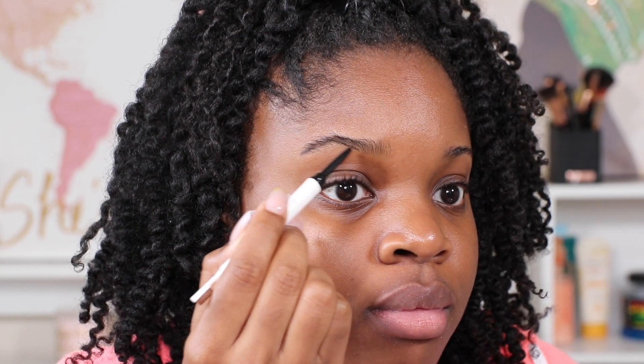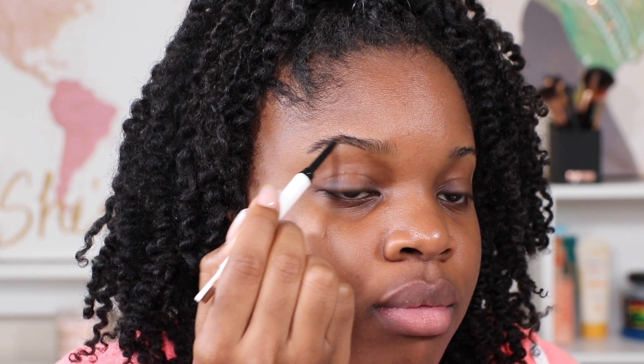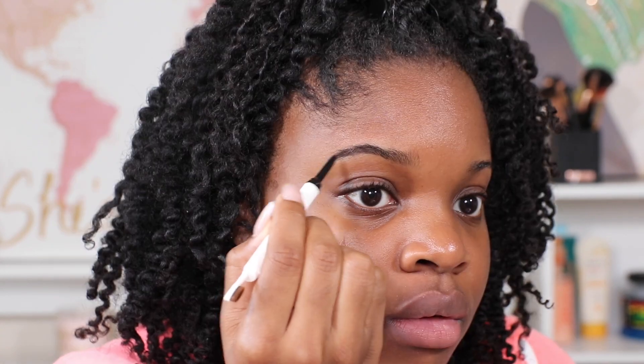When I do my eyebrows I like to outline the eyebrows that are already there and I do gentle strokes so it's not as dark. Then I use the brush to brush out any harsh lines until I get the desired shape and feeling that I like for my eyebrow.